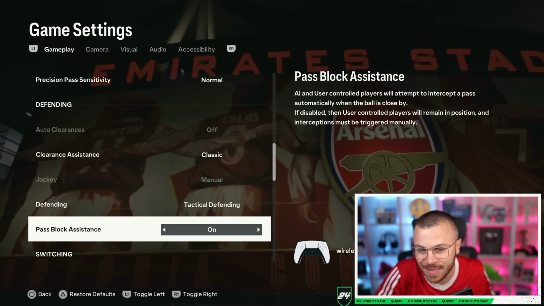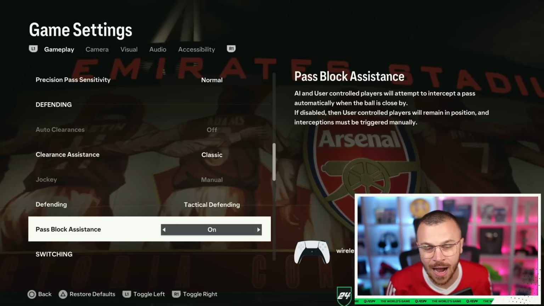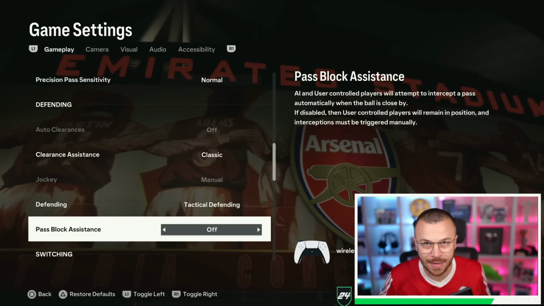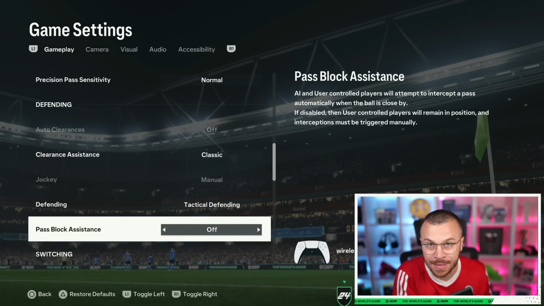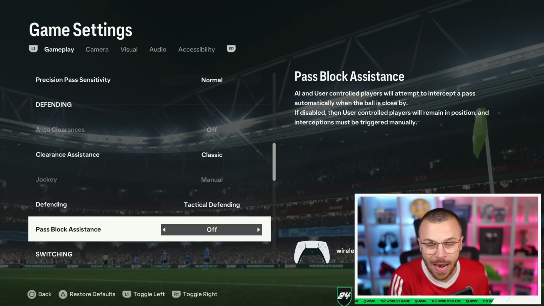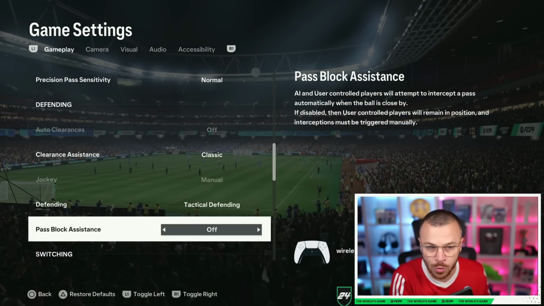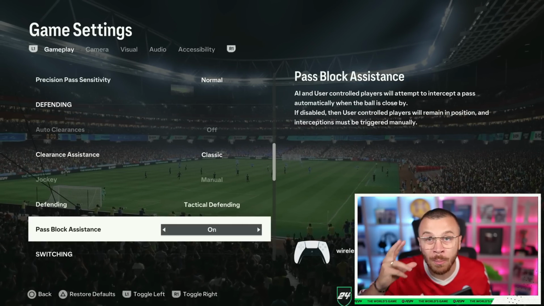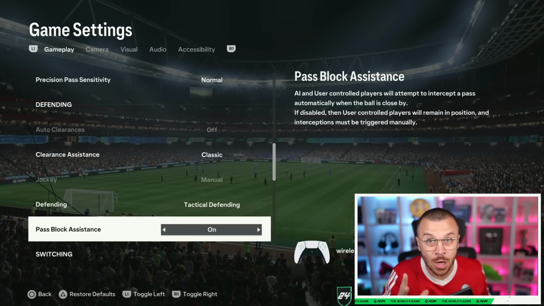Pass block assistance. Of course, you want the pass block assistance set at on. If you turn it off, let's say that your opponent takes a shot near the penalty box. The other defenders inside the penalty box won't try to stop your opponent's shots. If you turn this option off, you will concede a lot of goals. By turning this option on, all defenders will try to block the opponent's shots and reduce his chance to score goals.